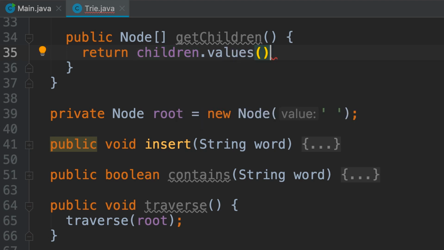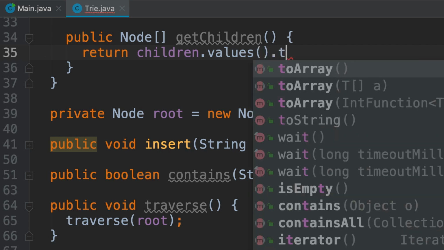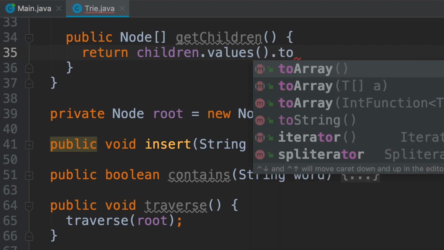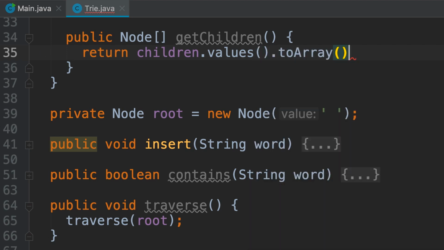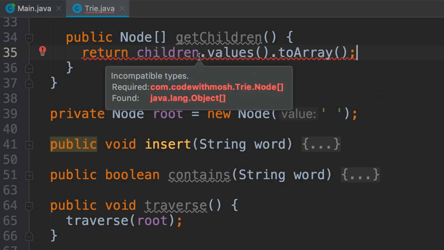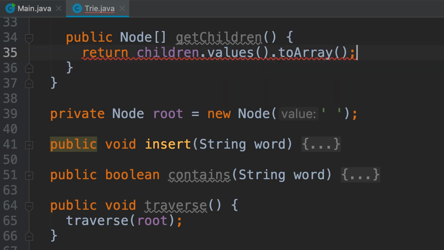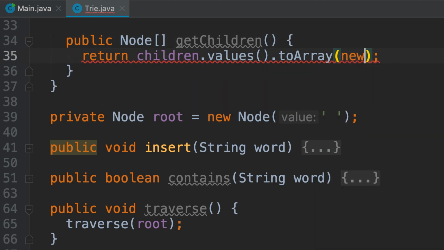So after we call the values method, we call the toArray method to convert the result to an array. However, this method will return an array of objects. Take a look. It returns an array of objects, but we want an array of nodes. To fix that, we need to pass an empty Node array to this method. So new Node array of 0. We're simply telling this method, hey, I want you to put this result in a Node array.